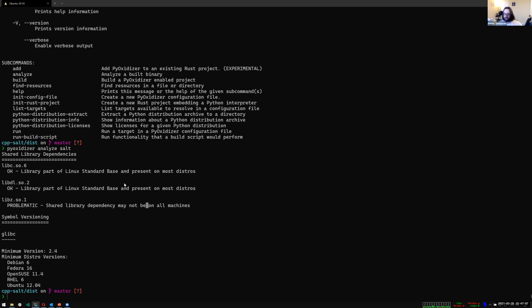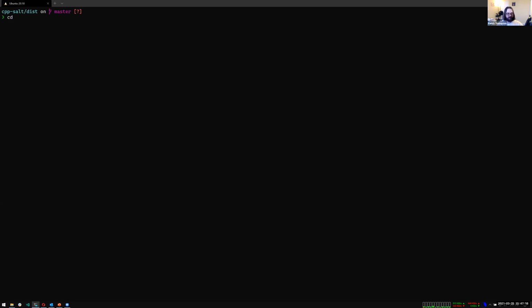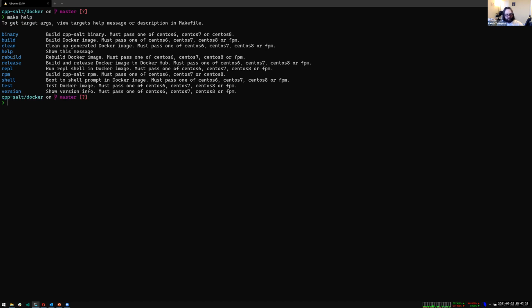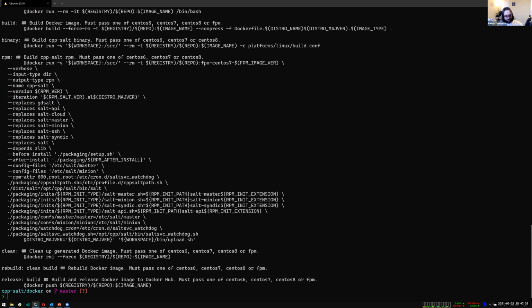Like I said, building it on CentOS 6 allows us to deploy this single binary to a whole host of distros and a whole host of versions of those distros. Granted, you don't have any concerns about security. So let's go ahead and get out of here and go back into Docker. Okay. So now we're going to run the make RPM command, and let's go ahead and cat the makefile so I make sure I get the correct variables to pass in. Make RPM.